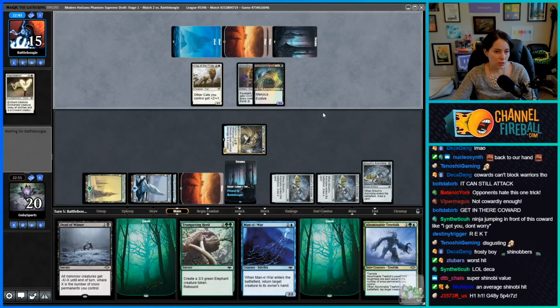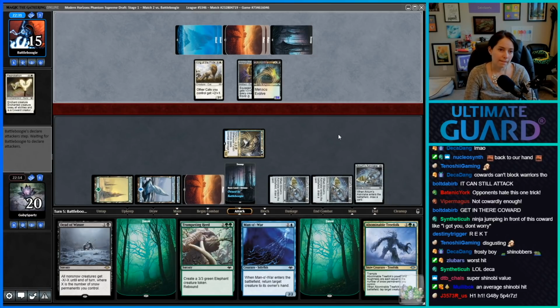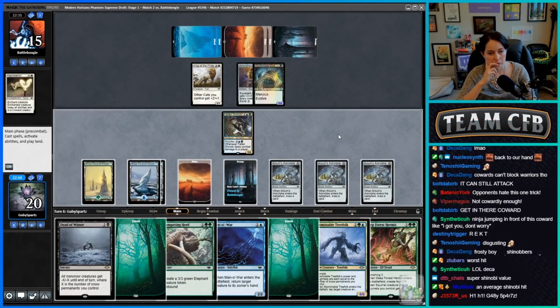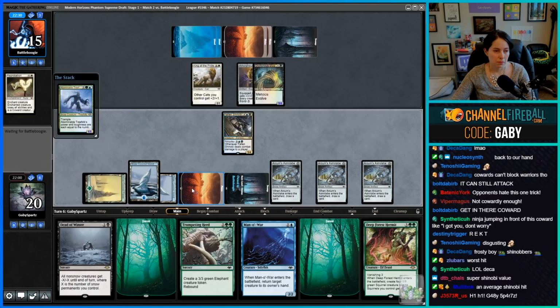Oh, that's just not going to work out for them. So are they on the chump with King of the Pride plan? I suppose so. We just tree folk tap, right? The slug seems good. Let's not play a land yet.